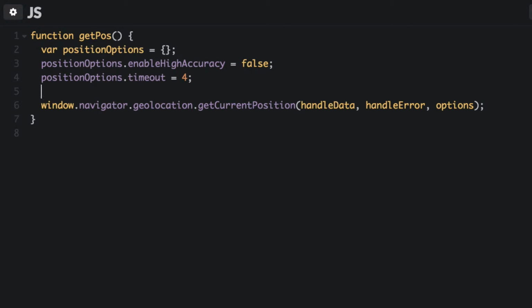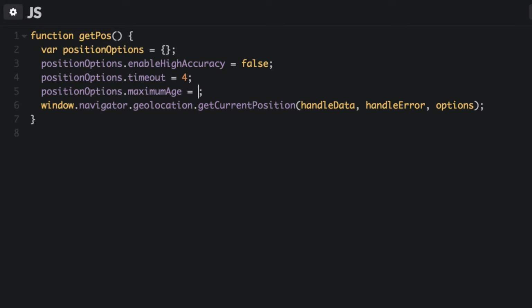The third property of the position object should be maximum age. Let's copy that. Maximum age. And that is also 0 or infinity. And the default here is 0. And what it means is for how long it should keep your current information.